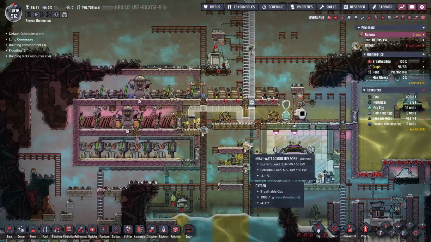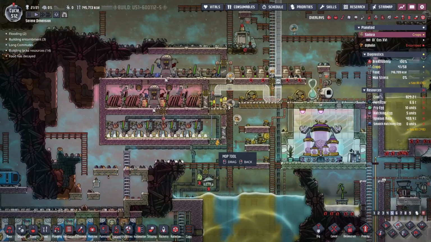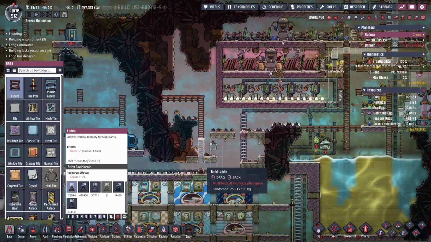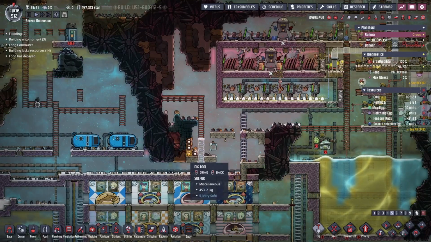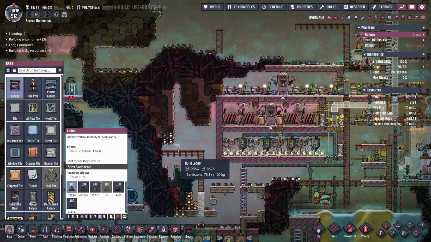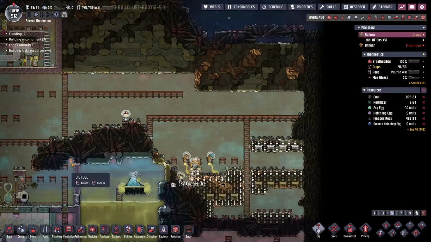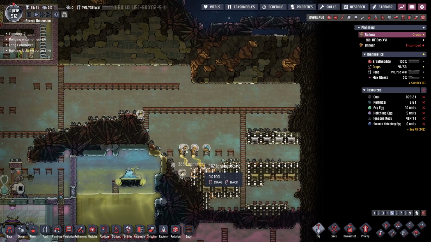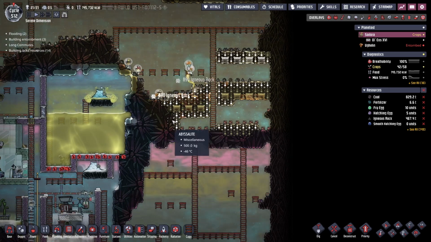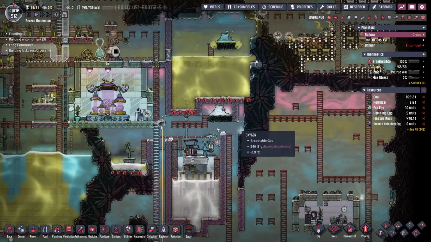Perfect. Okay, and then we're also going to do some more mopping because this counts, I think. There we go. So we're getting all this materials, since we would be probably doing something like this anyways. No, we need that so they can get down. Okay, what are we at the start of this cycle? 8 out of 21, okay.